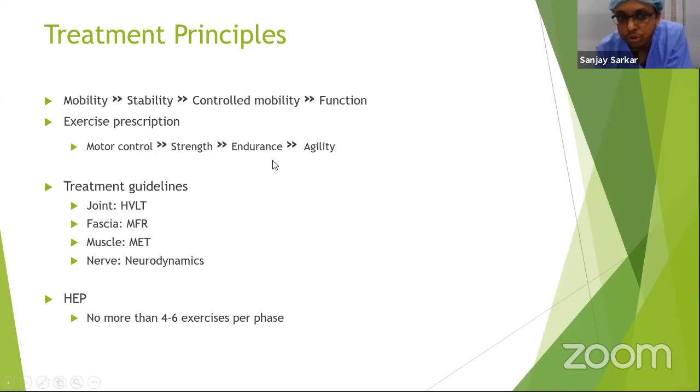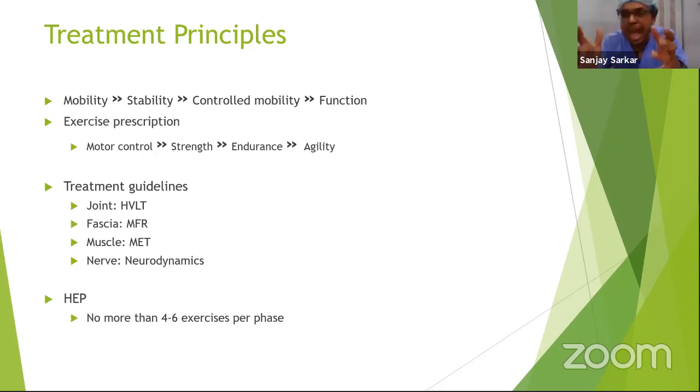Now, two things I did not talk about in my treatment principle. I use a gym ball and ask the patient to sit. Obviously a gym ball will be wobbly. If the patient sits, I ask him to feel for the neutral spine. For me, that is a diagnosis and a treatment. There are various phases or levels of how you can achieve neutral spine, from motor control to strength to endurance of neutral spine. But for me, I have to ask my patient and feel where the neutral spine is.